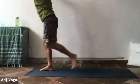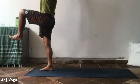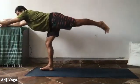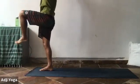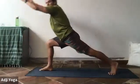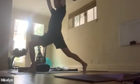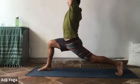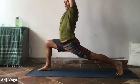Back to standing. Knee towards the chest, right leg straighter. Exhale, warrior three. Back to standing. Warrior three. Then step back on the ball, turn to the back foot. Good. Lower the center of gravity as if you're about to touch the left knee down, and then re-extend the back leg.